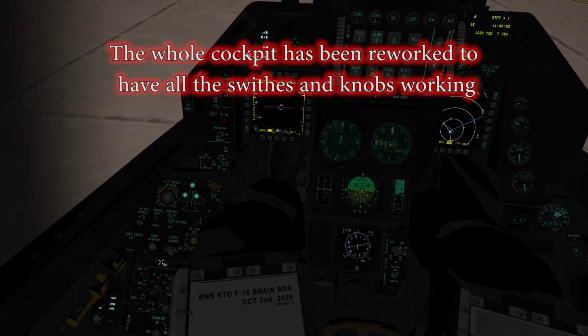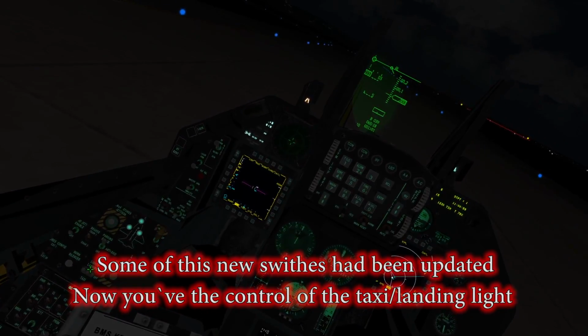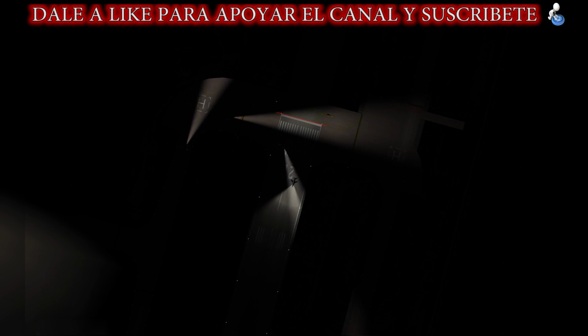The virtual cockpit has been reworked to have all the switches and knobs working. Some of these switches have been updated, and now, for example, you can have the control of the new taxi light or landing light as the real plane has.